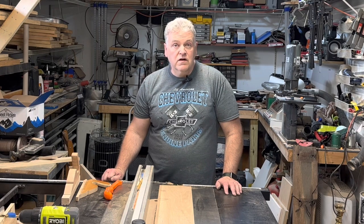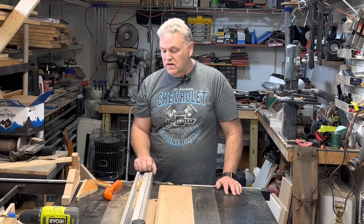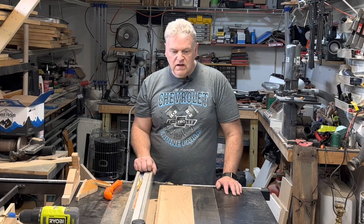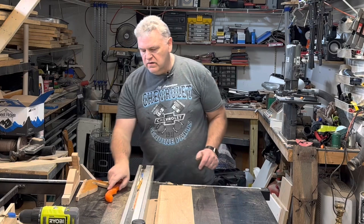But I do want it to have a shelf above it because when I come in, that's the first thing I do. Hang up my keys, throw my wallet up on a shelf. So I'm going to make a strip a couple inches. Sure. 2 inches. Let's call it 2 inches.